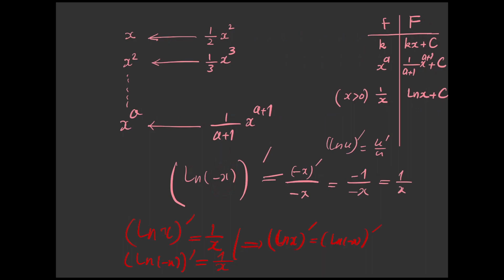Can you see why? Okay, let me ask you again. If I give you f prime of x is equal to g prime of x, what is the conclusion I told you that you can make? We also spent 15 minutes solving a problem with that. They differ by at most an additive constant. So are they differing by at most an additive constant? That is the disturbance. No, because one of them is ln of x, and the other one is ln of minus x. Do you think they differ by a constant? No. So what is the problem?